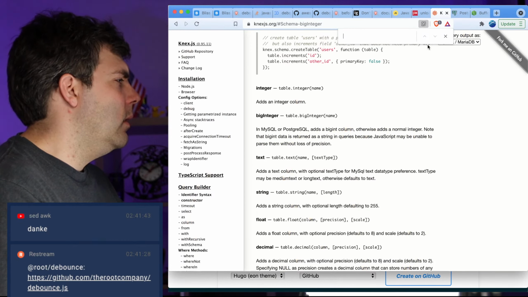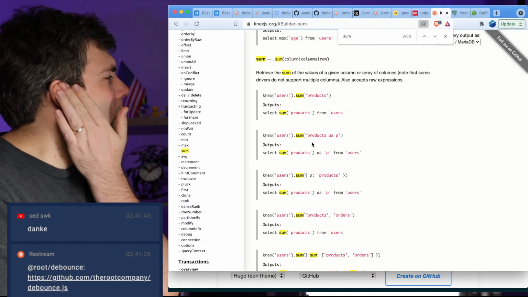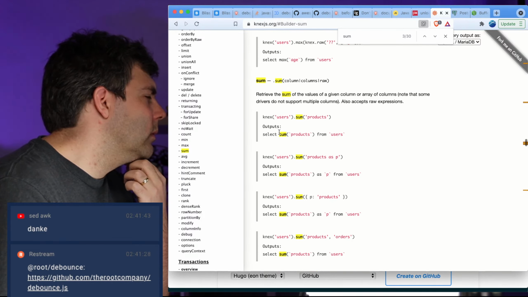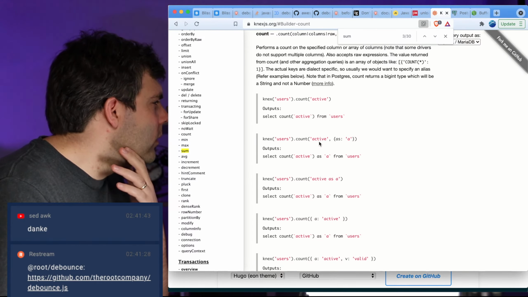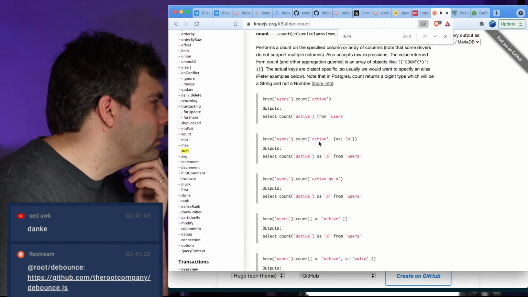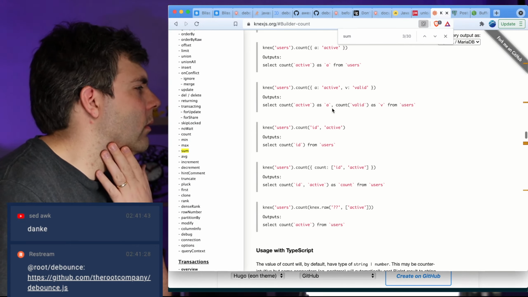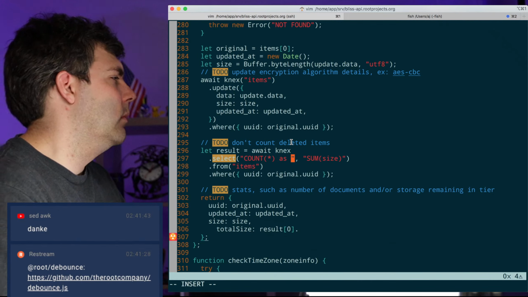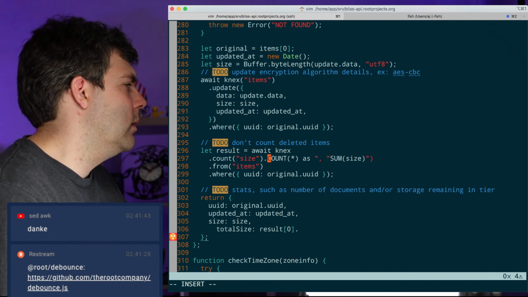Okay, some size as... Let's try count size, dot sum size.